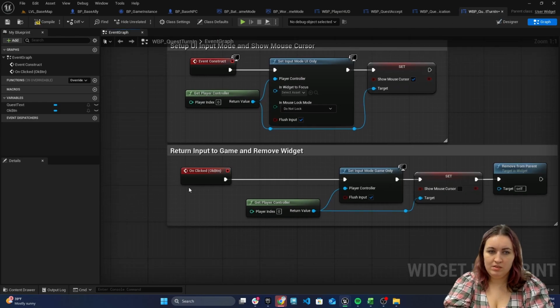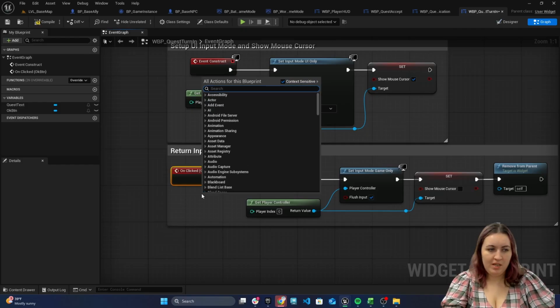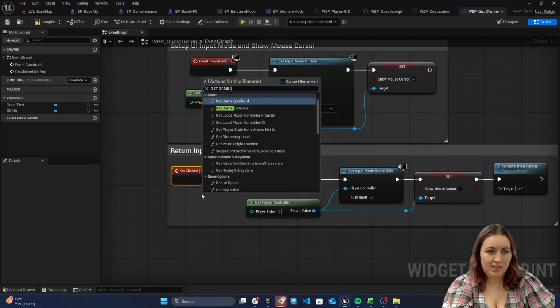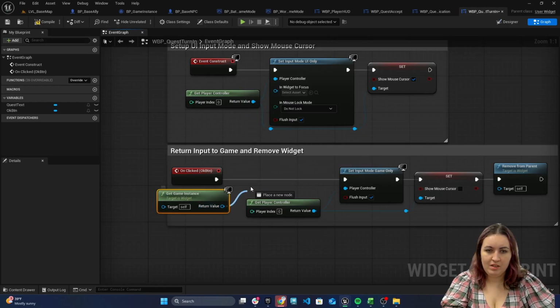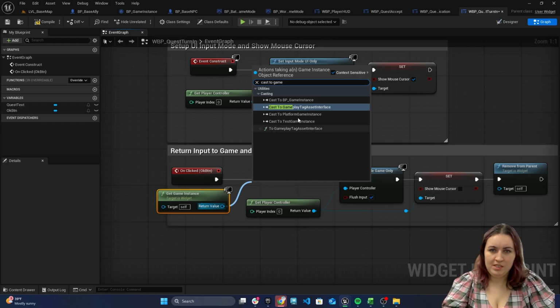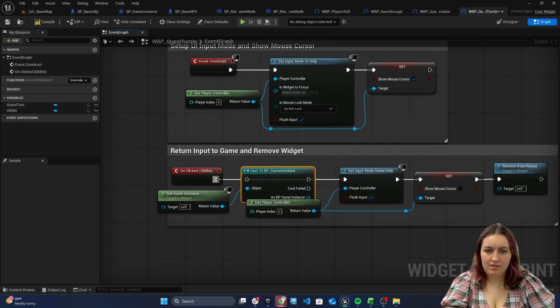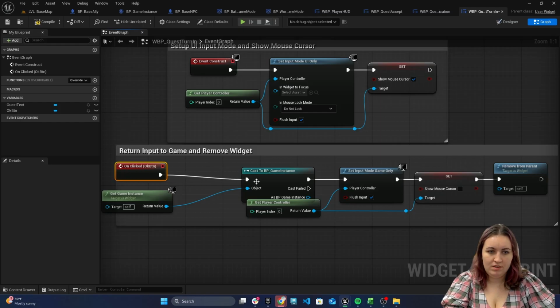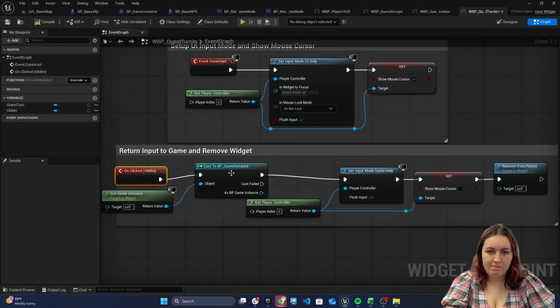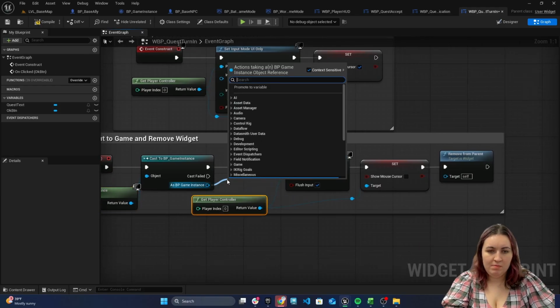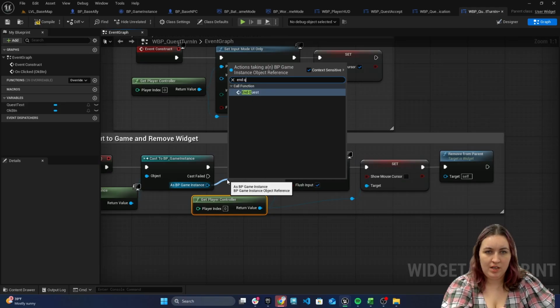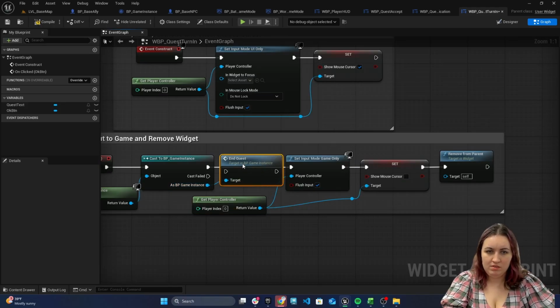So when they click this OK button, we're going to get game instance, cast to game instance, and then as the game instance, I'm going to call that end quest function.